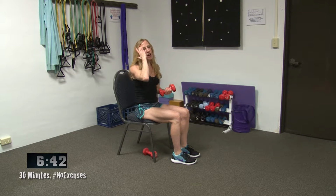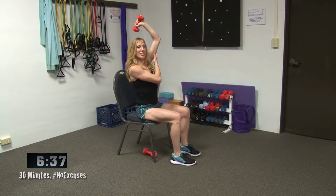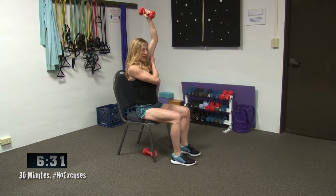Now let's go with our back arm. So that's the arm that's farthest away from me. Hold on to it if you need to, and drop towards the back of your neck, pushing that weight up overhead. 2, 3, 4.